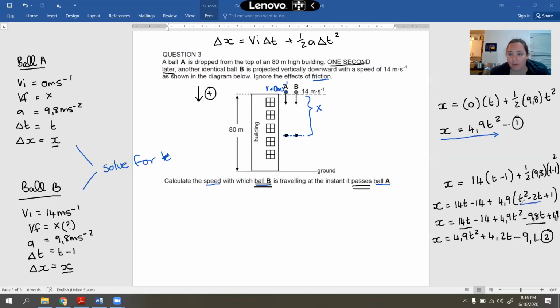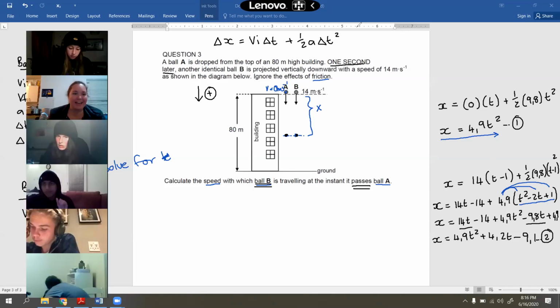Please spend some time multiplying this out. I can tell you firsthand, it's where I tend to make my mistakes, and it's definitely where most of you tend to make yours. And then remember to be very careful about multiplying in through your brackets so that you don't mess up. So can I please double check here? Who got 4.9 t squared plus 4.2 t minus 9.1? Just quickly checking, because if most of you did, yay! Okay, that's a good sign.